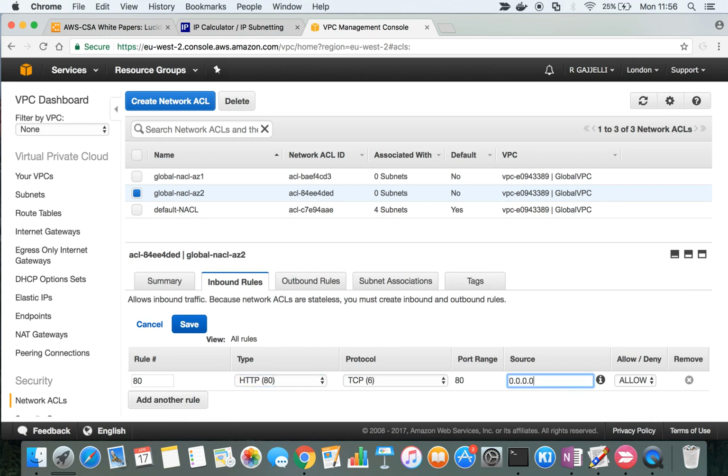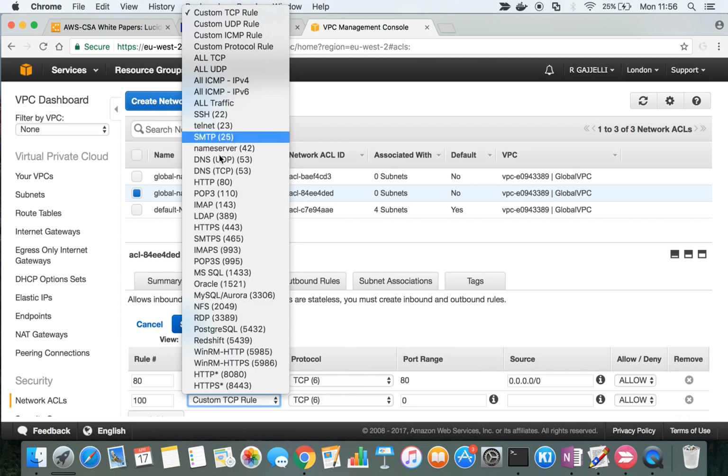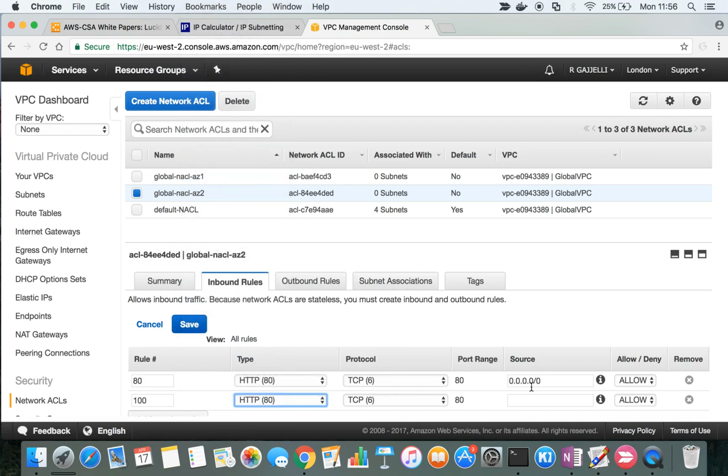You can specify your IP address or CIDR block range, anything, whatever you want to include here. This indicates rule 80 is allowed. However, if you specify rule 100 and the same port 80 for HTTP, and if you are using a deny rule from the same source or a different source, which rule is going to execute first?